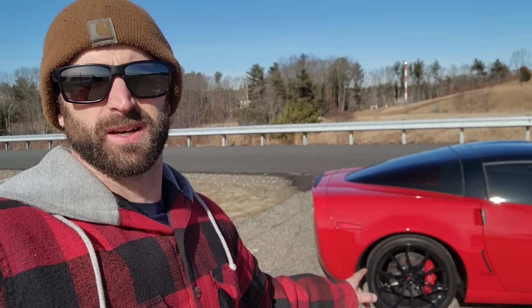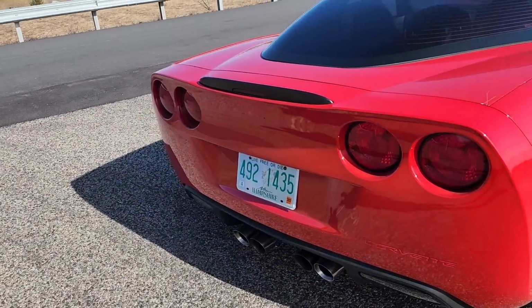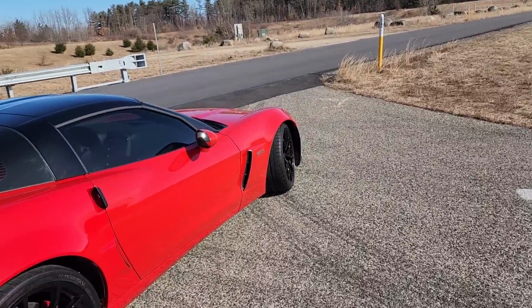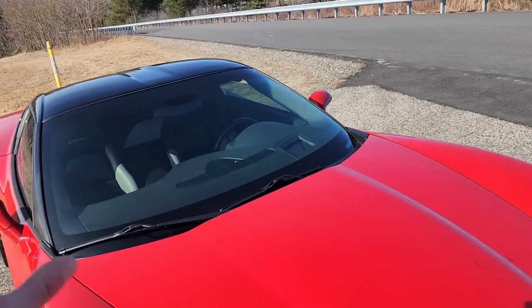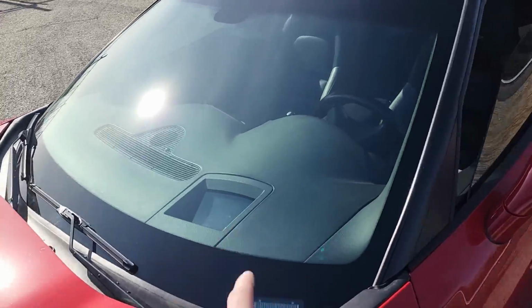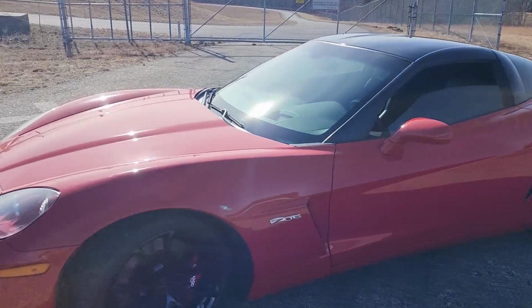But the goal of this video was to repair the body damage on this car, which we've done. Super glad we were able to get that knocked out. Quarter looks perfect. Bumper looks perfect. So we're done there. We knocked out a couple other things in this video. Got a brand new OEM windshield from Safelite. The right one for the heads-up display. Those guys knocked that out in like an hour and a half maybe. They really, really did a good job. It looks perfect. Heads-up display works perfect. So no more crack there.